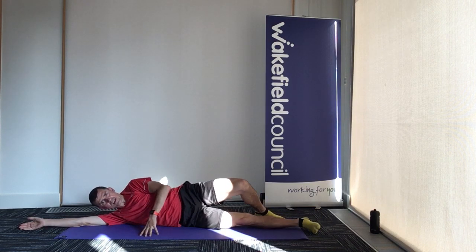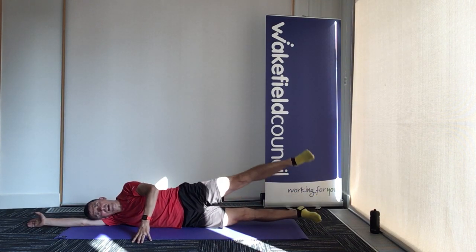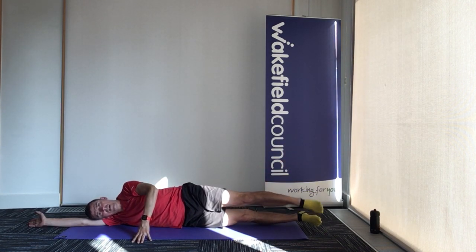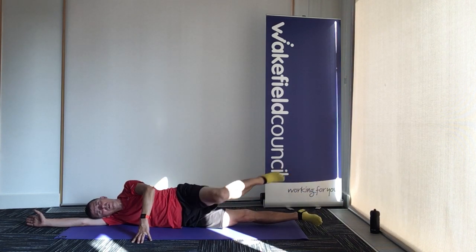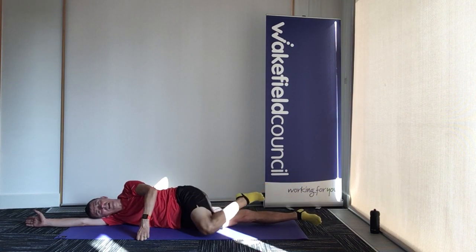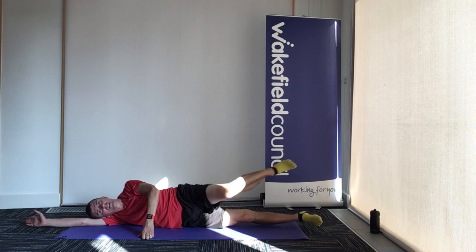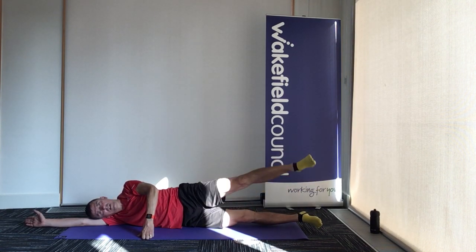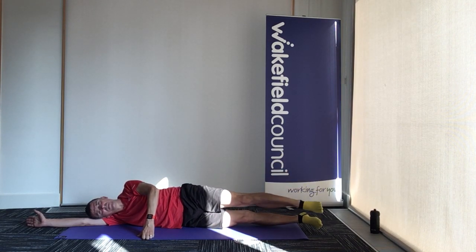So we're extended. Hips stacked. Legs extended. Raise that leg. Drop the knee in front. So keep those hips stacked. Try not to let yourself roll forwards. It's quite tempting to do as that knee is dropping down. We need to make sure we keep stacked. That's it, really good. A few more times.